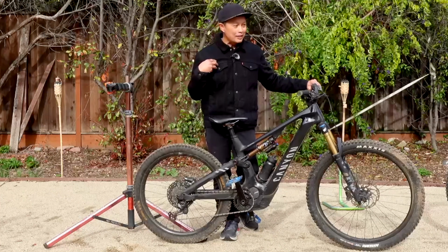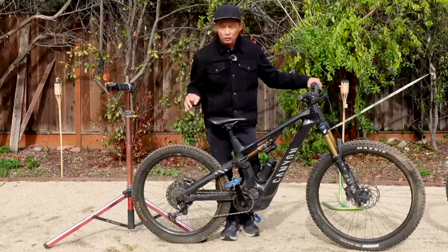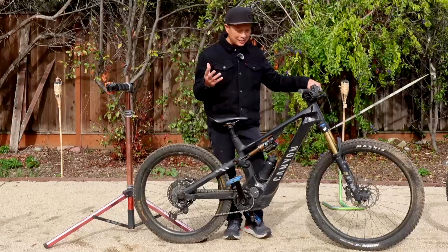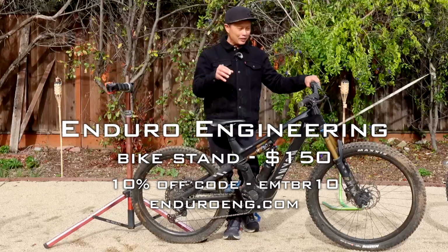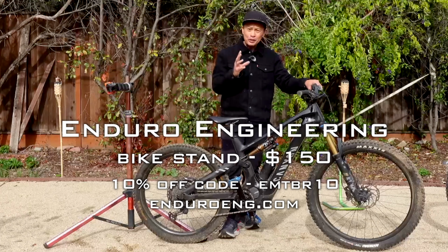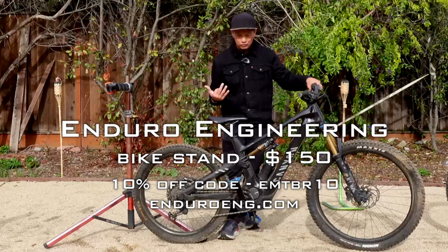So I've actually employed a system where I lube my chain every ride and check everything over before every ride. But there's a whole new set of problems because of this, and the old solutions don't necessarily work. But I do have a solution for you from a new company called Enduro Engineering. I'm going to go through what they do, but first I'm going to go through what the status quo is. What are the current problems and what are they trying to solve?